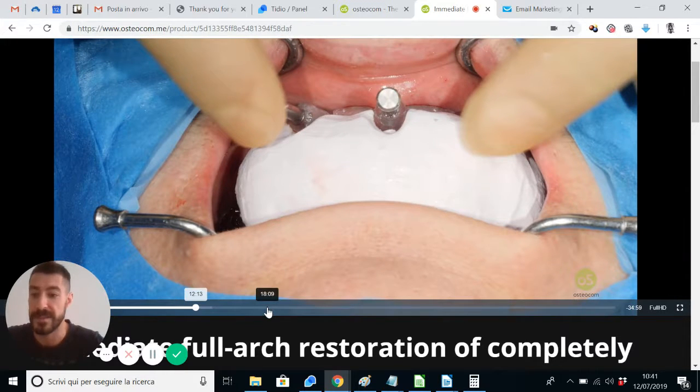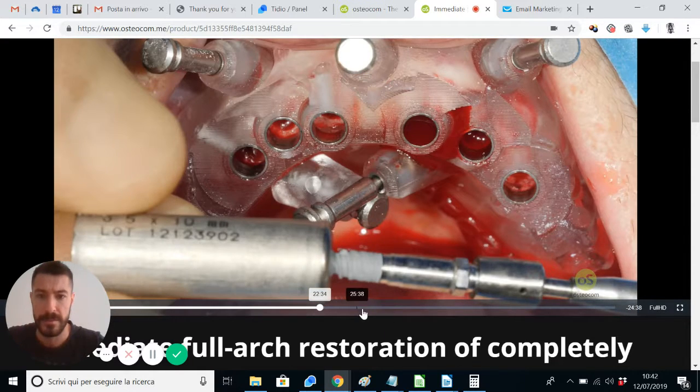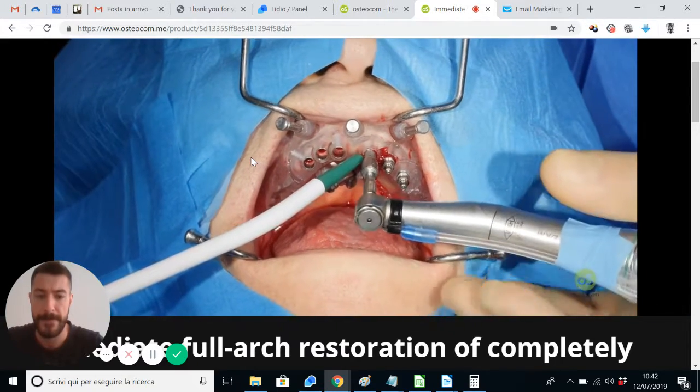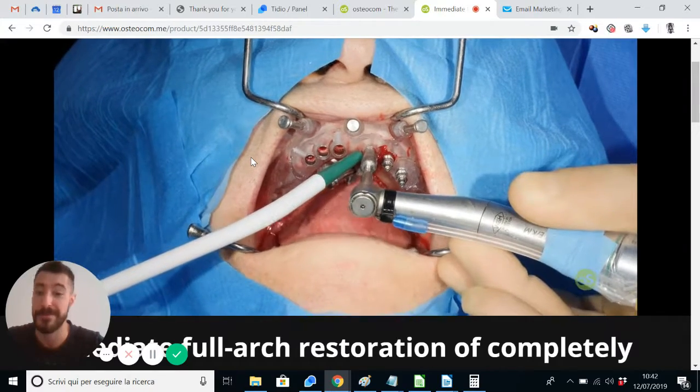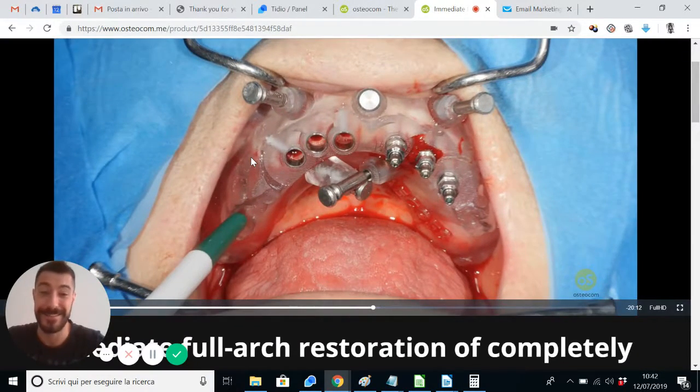The very first phase of the surgery, right after the preparation of the soft tissue. Let's skip a few minutes and see some implant placement. I want to show you the hand of Jean-Pierre — when you are fully guided, you can leave your hand from the device. You are fully guided and let the system drive. Don't use too much force in this kind of surgery. The guide is doing all the job. This really stresses the importance of a very precise and correct pre-surgical digital planning of the whole surgery, which saves a lot of time and allows avoiding more pitfalls in implant rehabilitation.